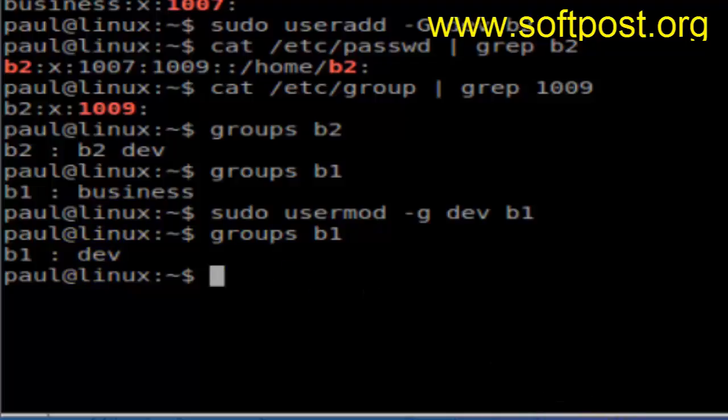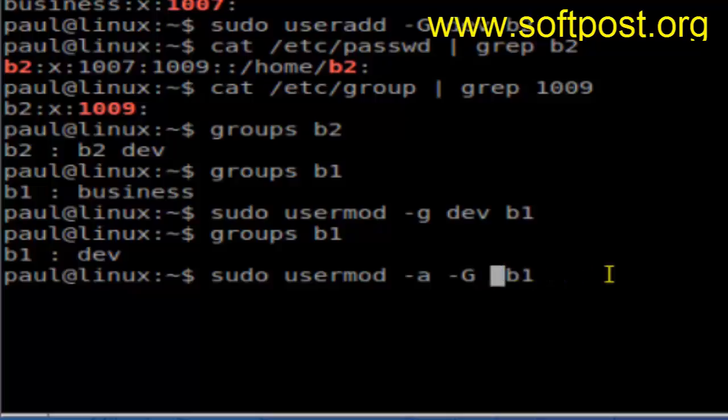Next, we are going to change the secondary group of the user. We are going to add the same user b1 to the secondary group business. For that you have to use this command with -a -G.